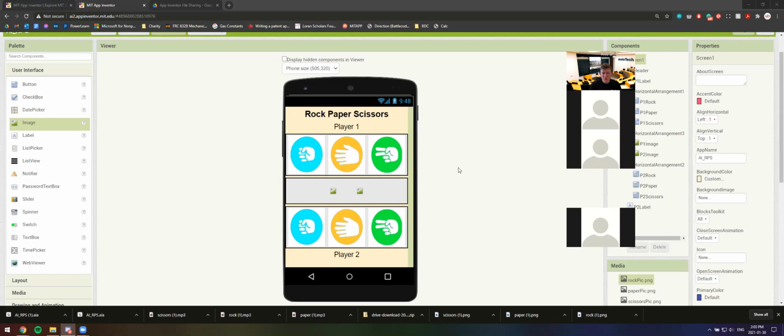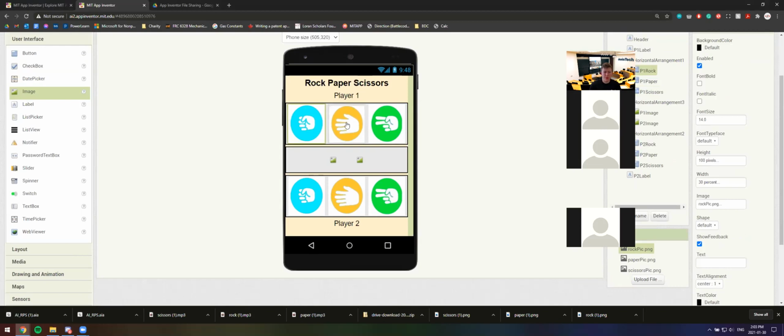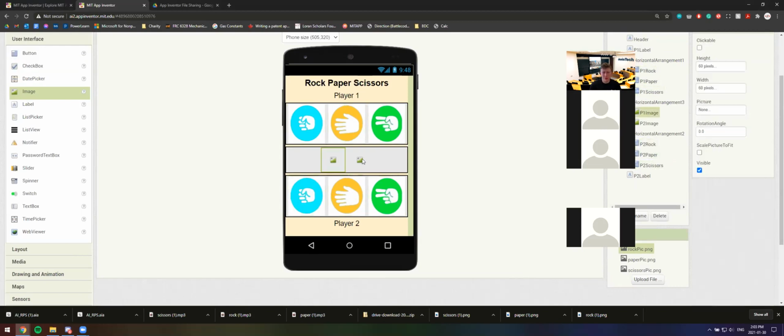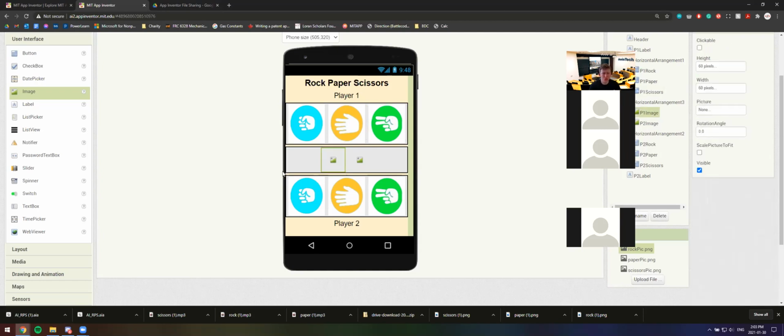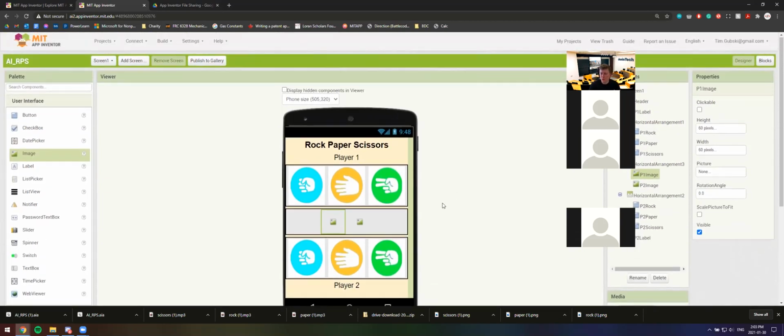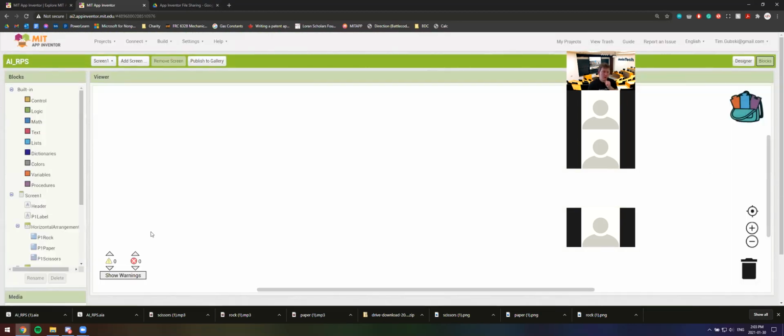Okay. So what we're going to be coding for the next little bit here at first is we want to make it so that when each person presses a rock, a paper, or a scissors, their picture in the middle is going to update. So we want to check, like if I press rock, I want this to show a rock. If I press paper, I want this to show paper. If I press scissors, I want this to show scissors. So let's go through and see how we can program that. Okay, let's go to blocks. And we're going to have to program each button basically individually, okay?